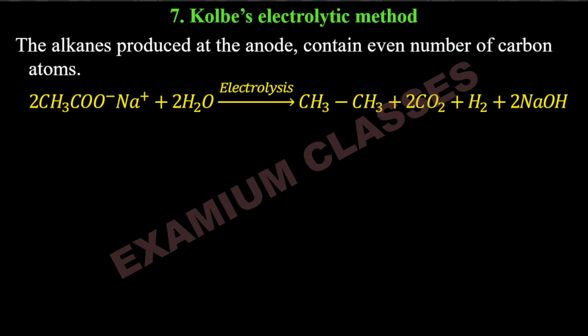The overall reaction is this one. The sodium salt, remember here also I am using sodium salt. In decarboxylation also I use the sodium salt of carboxylic acid. Here also the sodium salt of carboxylic acid. I am doing electrolysis. Electrolysis is done with water, so that's why 2H2O is written here. I get CH3, CH3, so I have the same number of carbon atoms. Carbon dioxide is released, hydrogen is released, which makes it very important to know on which electrode these are released.